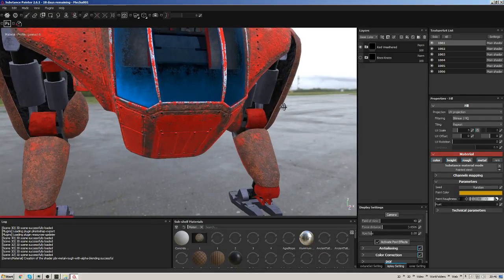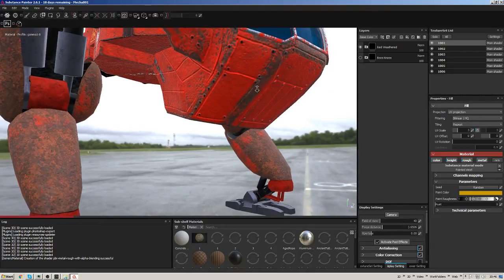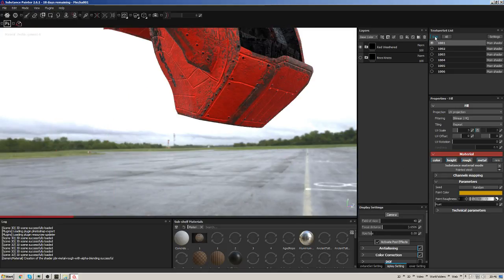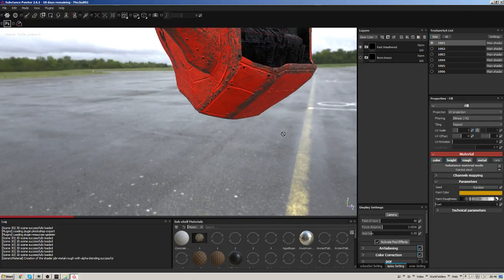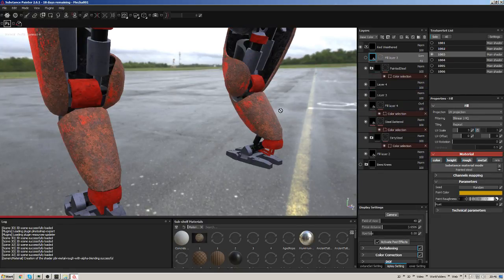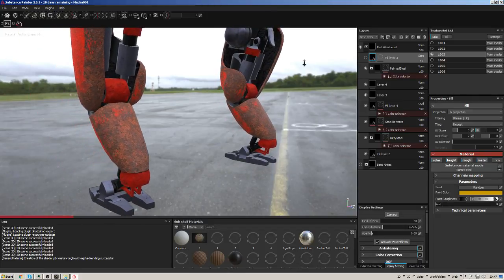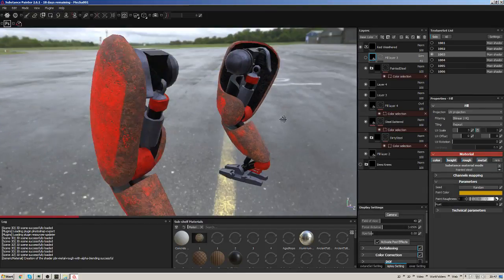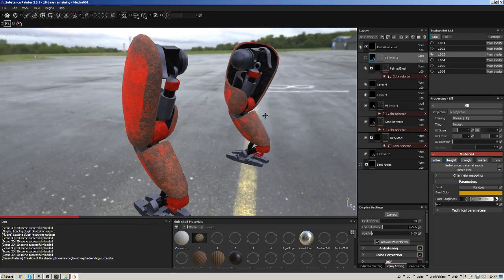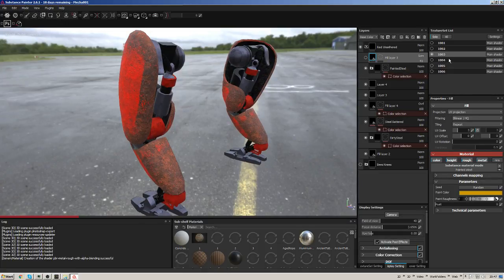Man, I guess those legs did come out kind of washed out like that. I need to fix that and re-output those maps. So let's solo this stuff out. I wish you could put the names right here, because that would be so much better. Then I wouldn't have to guess which is which. I mean, I guess I could just make a mental note of it. All right. Now, let's get this back in here. Okay, here.